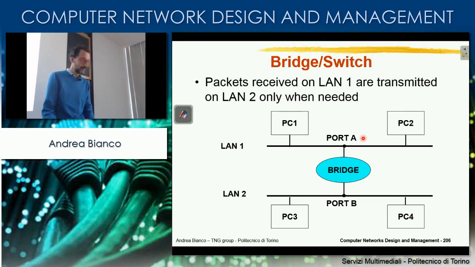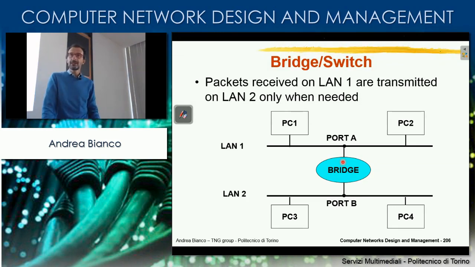And if you fill up this table, everything is going to work perfectly. Because if you get a packet from PC1 whose destination is PC2, you will read in your table that PC2 should be reached through port A, and you don't need to do anything because you already got this packet on port A. If instead you receive a packet from PC1 whose destination is PC3, you will read the destination, and the table says forward on port B. You got it from port A, and you are going to forward it. So if you put this table in, no problem, everything is going to work.